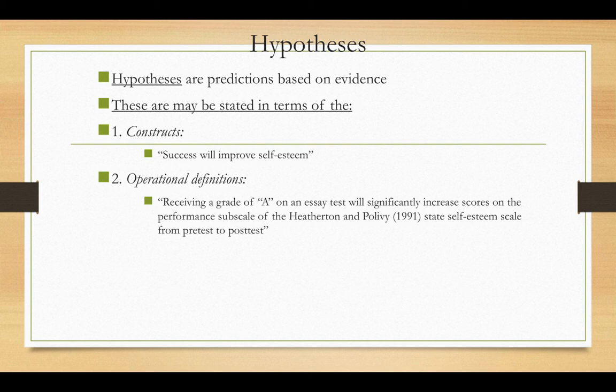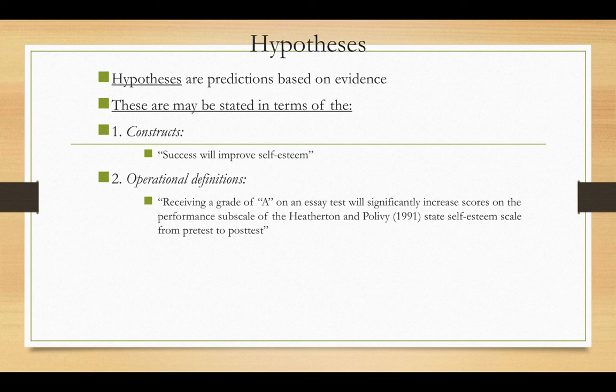So here, what should our definition actually reflect? It should say receiving a grade of an A or greater on an essay test will significantly increase those scores. Now here, we also see what improve would mean for us in terms of our operational definition. What does improve refer to? The aspects of self-esteem, that your scores are going to go up, they're going to increase from pre-test to post-test. So now we don't have any concern about what the term improve means for us. Is everyone clear?